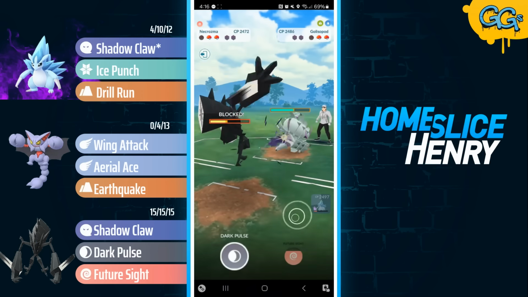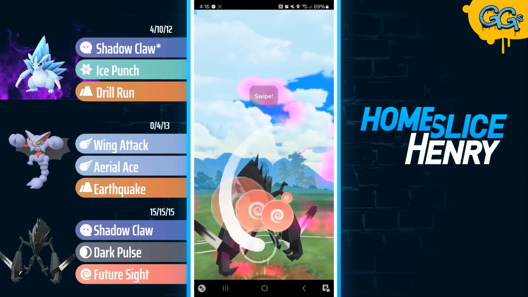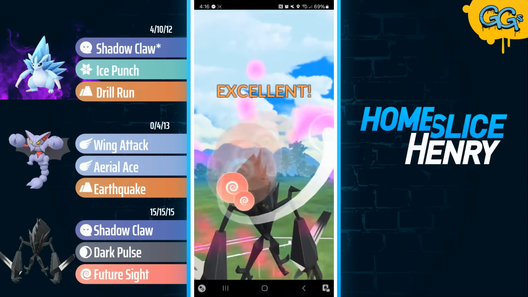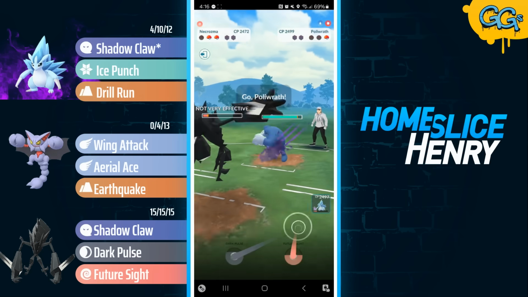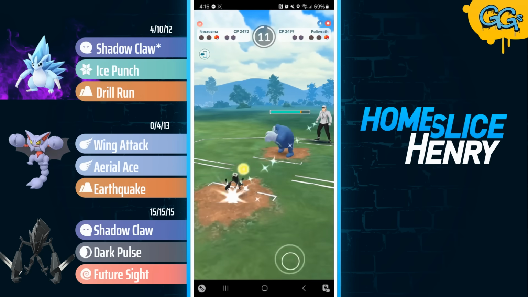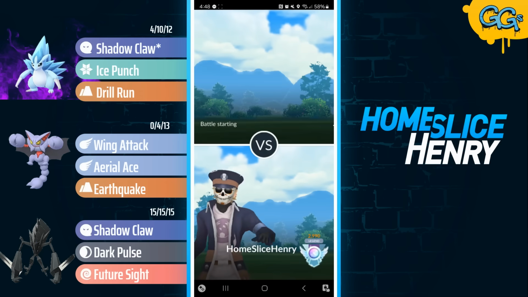That animation by NECROZMA is hilarious, by the way. Oh my goodness. I'm going to overfarm as much as I can and go for the Future Sight. I know this will KO. It's all going to come down to, can I make the Future Sight versus the Poliwrath? It's going to be close. In comes the Poliwrath. I get to the Future Sight, but the counter KOs, and I resign the match.